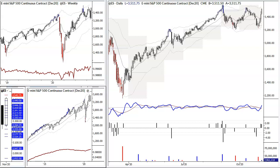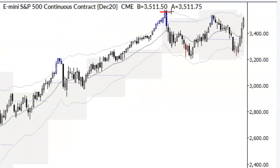So one of the things we want to be very aware of is length of swing. It sounds very technical, but what we're looking at really is just time, or just points, the amount that the market moves between these swings. What we notice is that this current swing has been very fast, but we're about at the length of the average swing. If I go back in history, I can highlight some more there. You might draw those swings a little bit differently, but this is something we've been watching over the past few days.